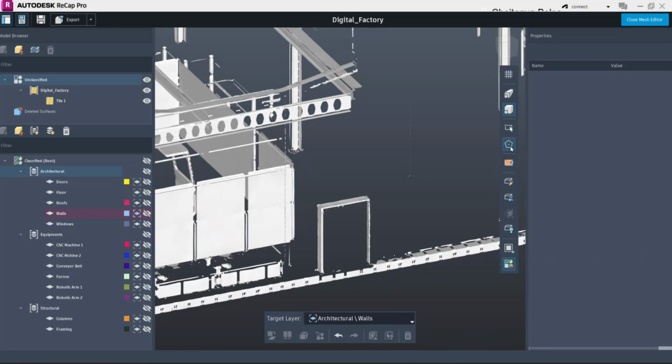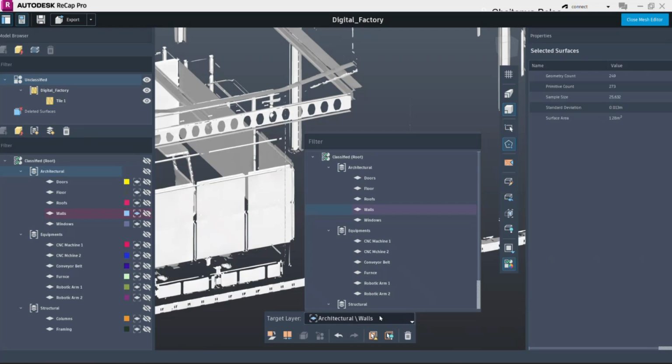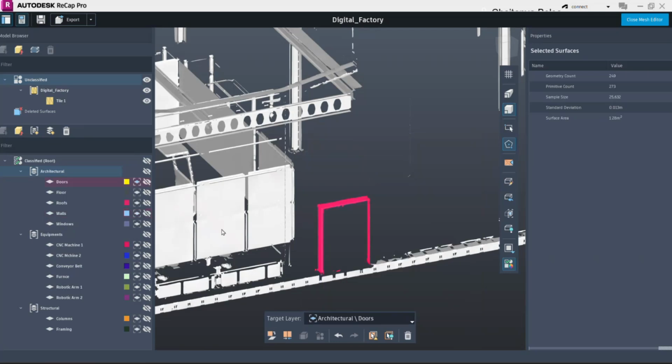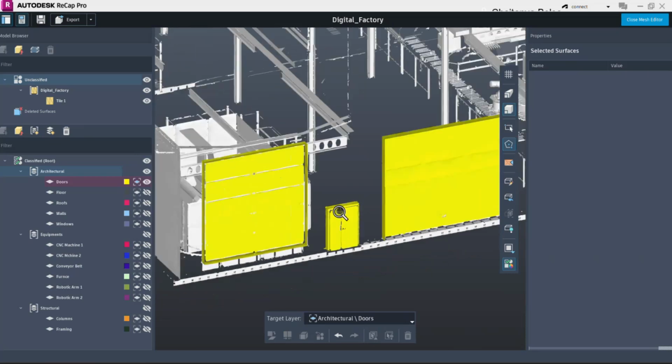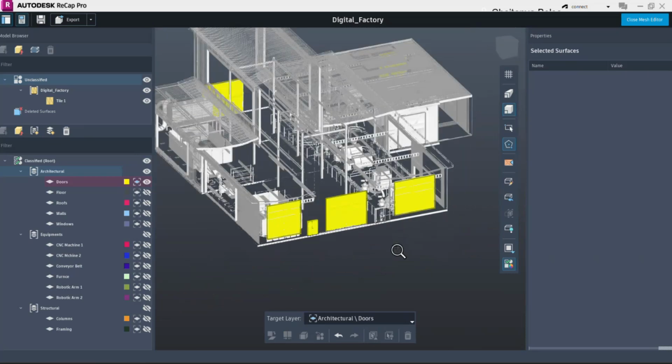After that, you can use the fence selection, select the mesh that you would like to classify. In here, this is a door frame. I would like to classify it into the doors layer. So I will just select the doors layer and I can classify it. So if we turn on the doors, we can see all the doors across the project.